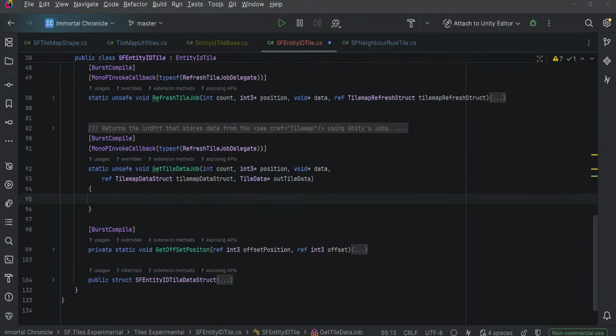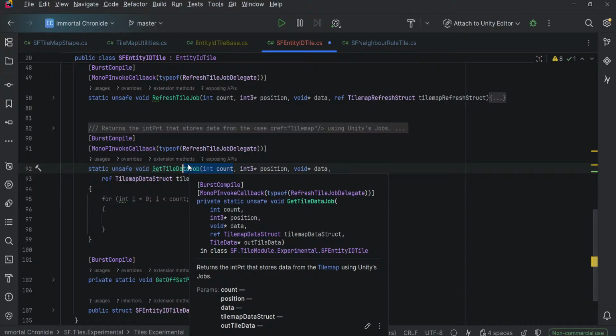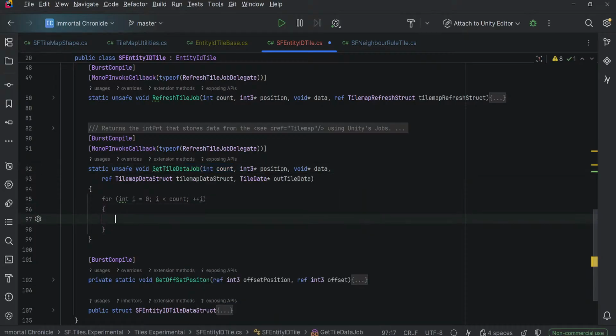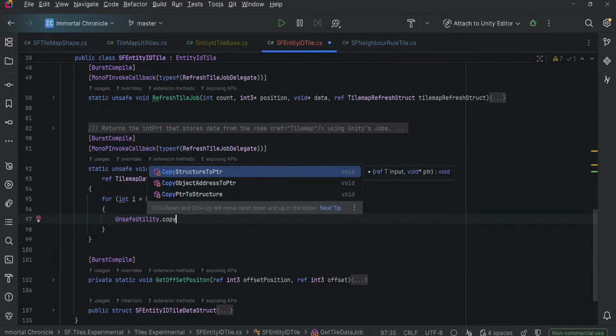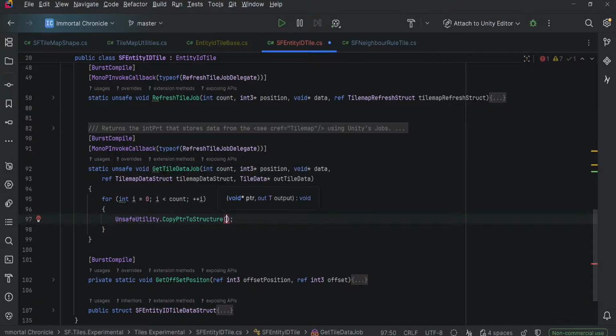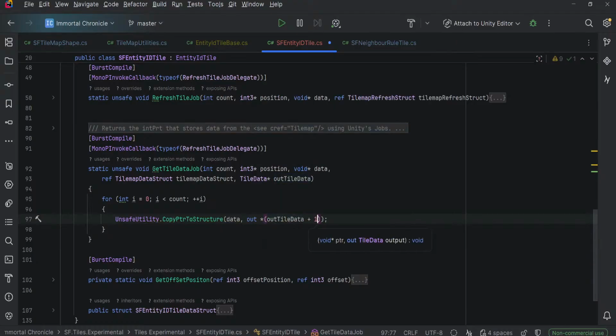Okay, so get tile data. This one's actually very simple, or it should be very simple. I just got to remember instead of i++, you got to do ++i. So we take the count, how many tiles we're actually getting the tile data job for. And if I'm thinking correctly, you need a copy pointer structure. You take the data and use a pointer and say out tile data plus i. And that should be it.